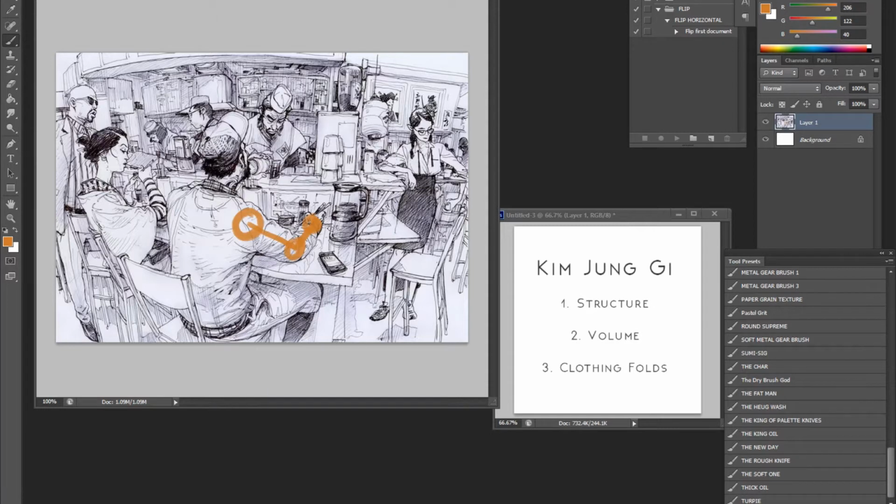Of course, I don't want to say that that's a universal definition, but that's what I've been taught, and I'm sure there are other additions and subtractions that people might have with that definition. But anyways, that's really the point. When Jung-gi draws his figures, one thing I notice is that every part connects to another part.